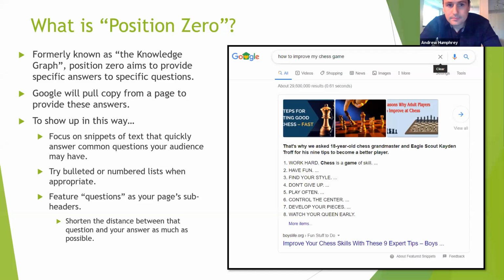So a lot of people wonder sometimes, is showing up here going to hurt my traffic? It's almost like, Google's already showing my content, so is that bad for me? And the answer is actually no. Click-through rates on these tend to be the highest of any kind of source. So if you're showing up here, you're in really good standing, and you're going to get a lot of really awesome traffic.